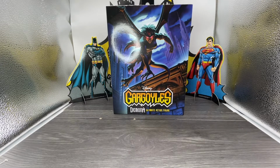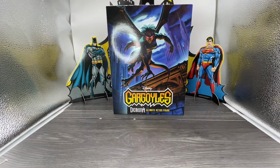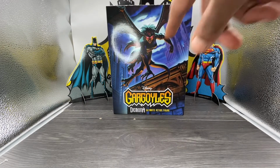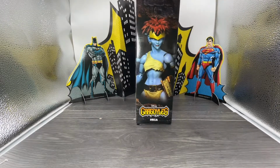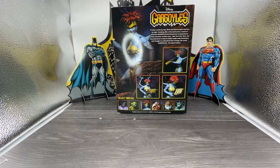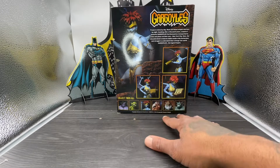This is a big box, so I'm panned all the way out so you guys can take a look at the packaging. Typical NECA packaging, of course. Big box showcasing Demona. It's an image of Demona. On the side of the packaging, you get a product image of Demona. On the back, you get some panels showcasing her, also the figures that are set to be released.